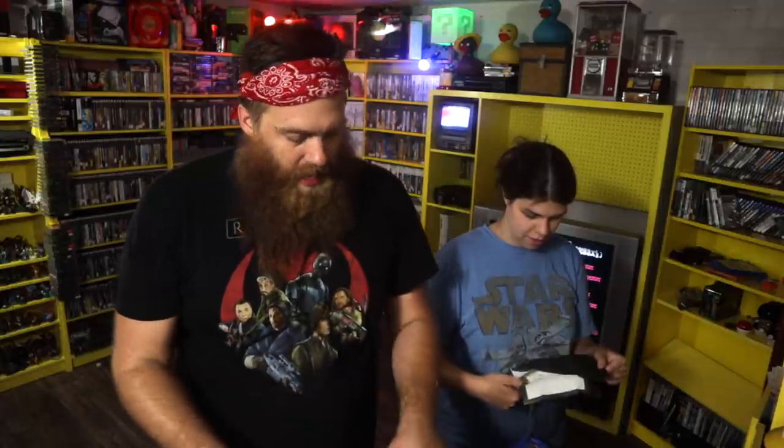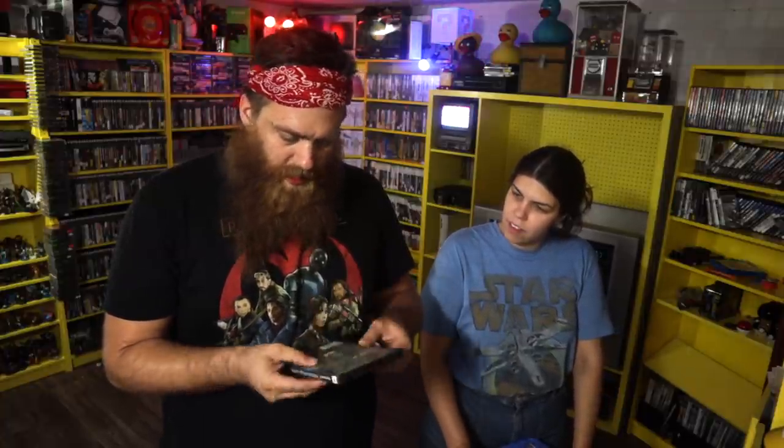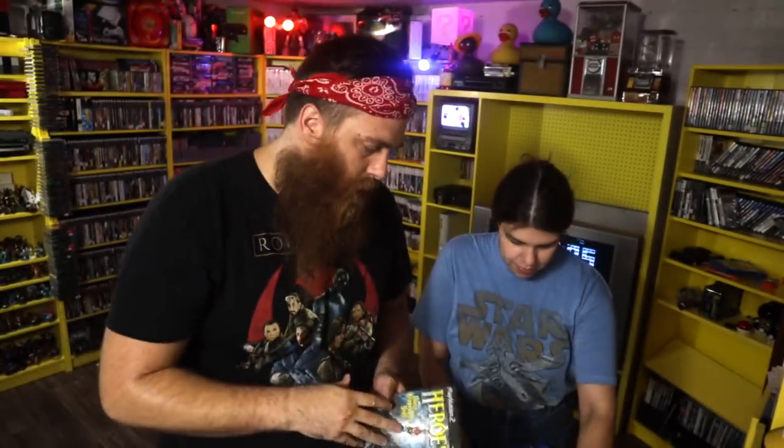I don't have that demo disc, but you remember a few episodes ago I brought home a big stack of PlayStation magazines? I came home with the magazine for three. And then a copy of Heroes of Might and Magic. You know what? I feel like I have this game, but I don't have the manual. And mine's not in as good condition, so that one's gonna be an upgrade. And we'll yeet the other one.